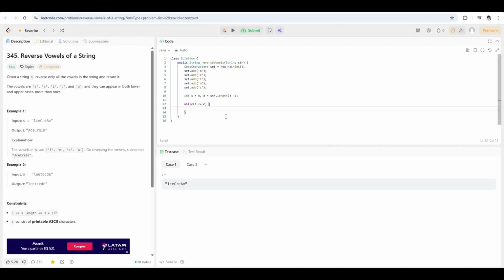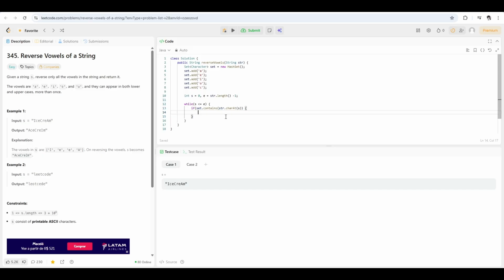So if string.charAt(start), my set.contains my string.charAt(start).